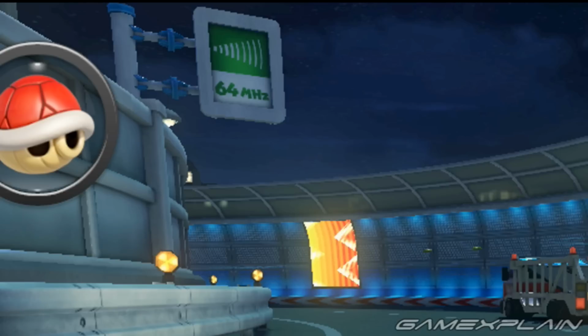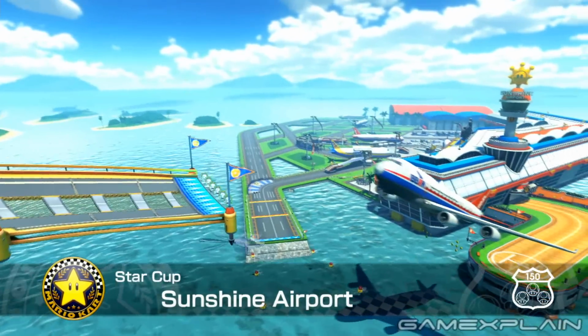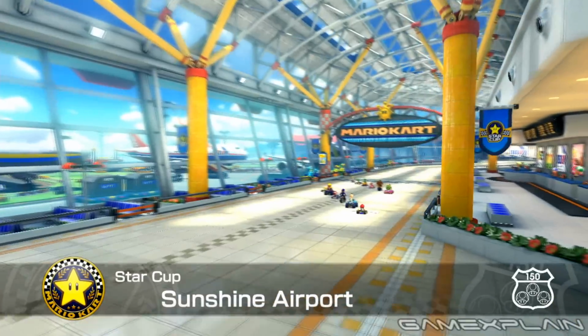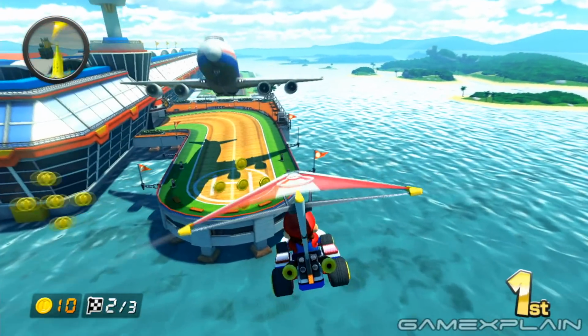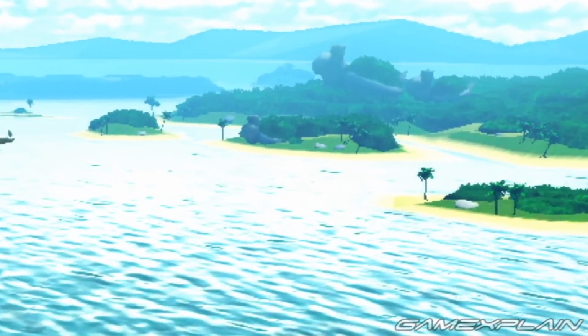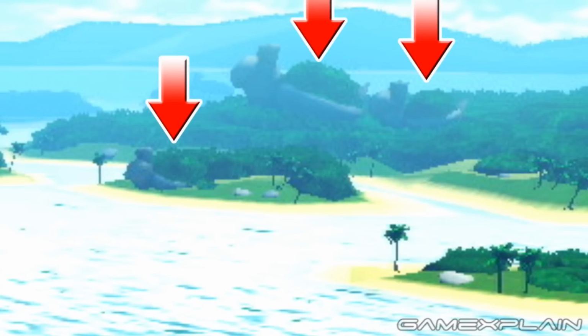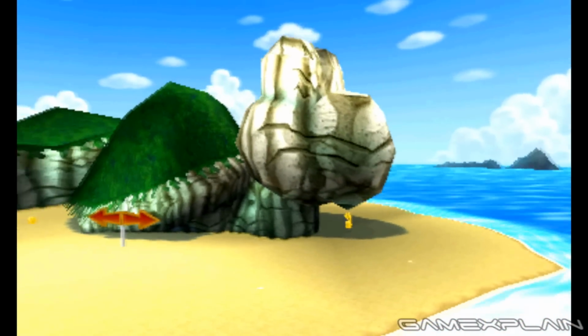Finally, Sunshine Airport might just be one of the most detailed tracks in Mario Kart 8, and that might be why it's one of the ones that we covered most extensively in our analysis videos. But we didn't cover it all, because when you're coming in for a landing, you might just spot something pretty cool in the far distance. Instead of the generic-shaped islands found elsewhere, you'll actually spot a clan of rock formations in the shape of Koopa Troopas, reminiscent of the one found in the Koopa Troopa Beach track in Mario Kart 64 and Mario Kart 7.